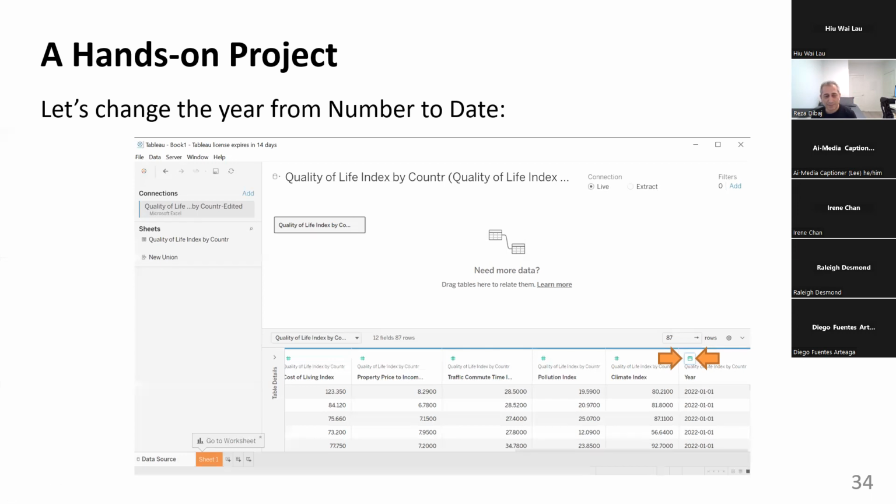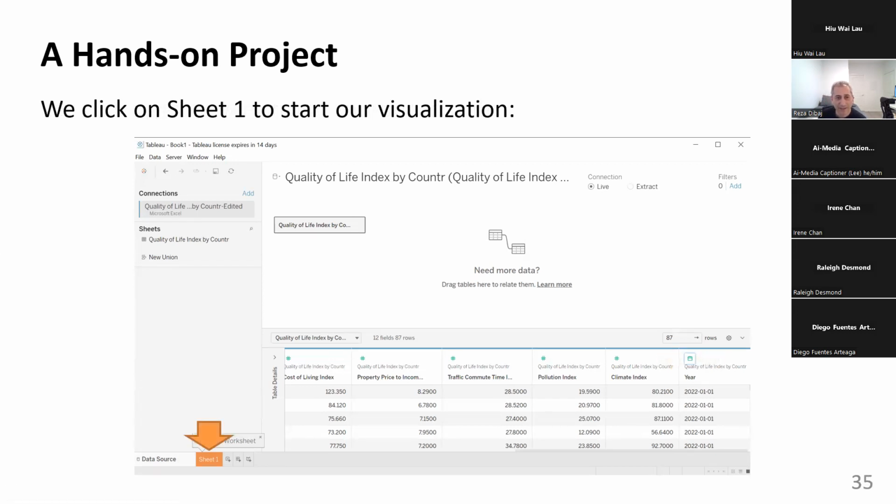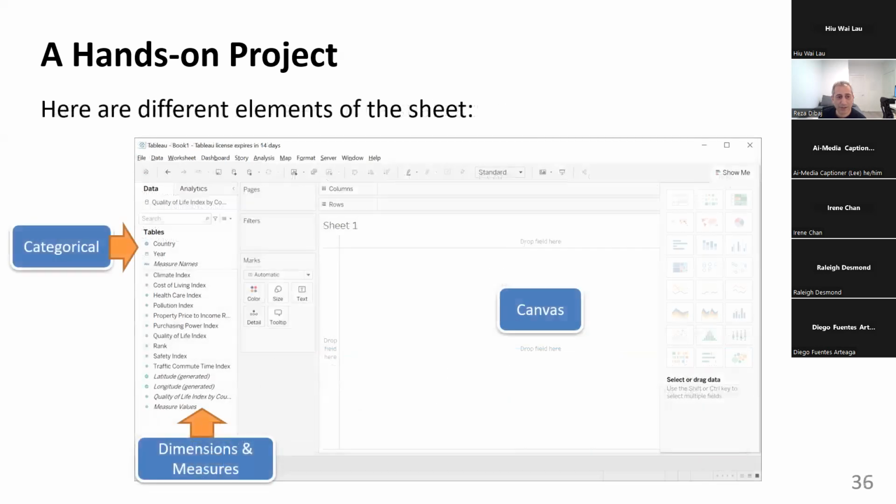We go to the next part, and here it says that it is sheet number 1. You can just change the name by right click, but we have 2 parts actually. One is categorical data, and the categorical data is something that we want to have in X, Y kind of things. And what are categorical data? Those are the things that are not going to be like countries. We don't have country and then country 0.1, 0.2. You know what I'm saying?